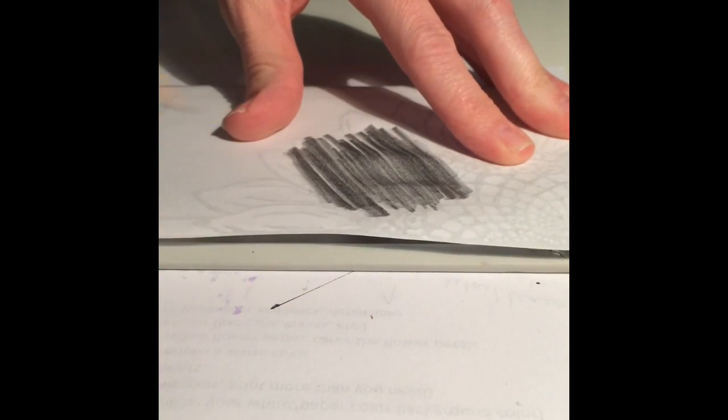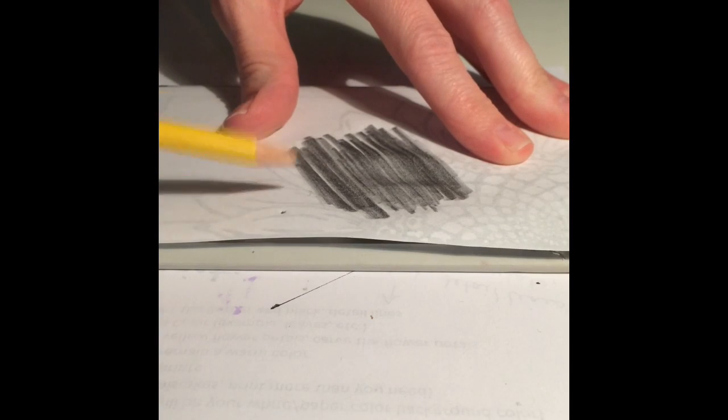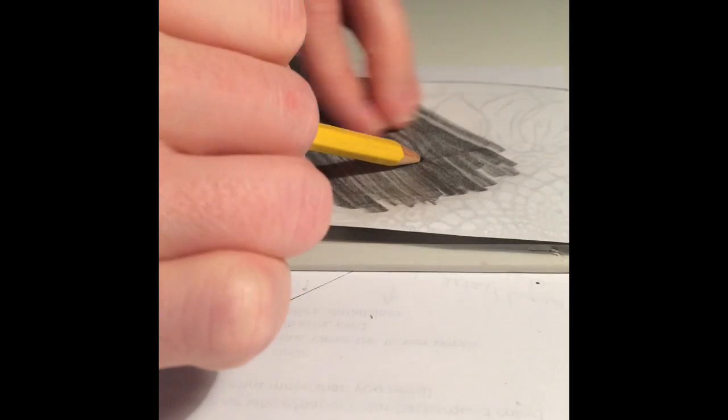And I'm using the side of the pencil. I'm not straight up and down, not poking a hole in it. Almost laying the pencil down. I'm pushing and coloring over every inch of the back of the paper. And I'm getting close to my hand, so I'm going to move my hand carefully, but not let the paper move. Don't take your hand off the paper. You can even go the other direction just in case. And I can see through a little bit where my design is. Go over the whole thing very carefully.